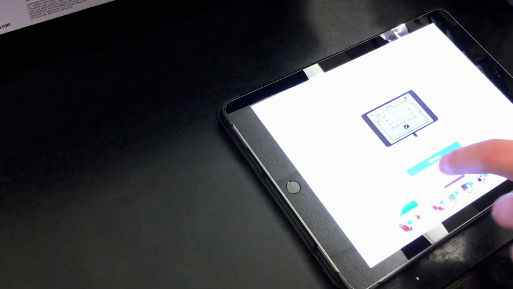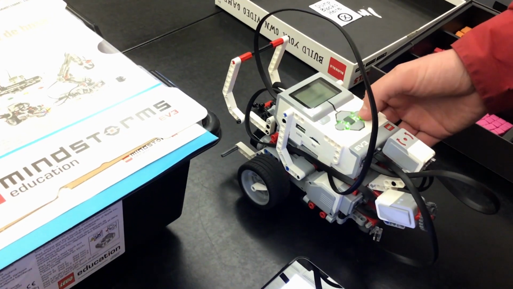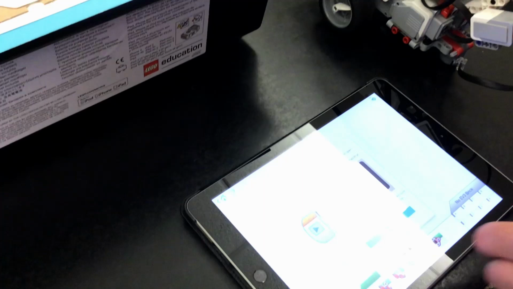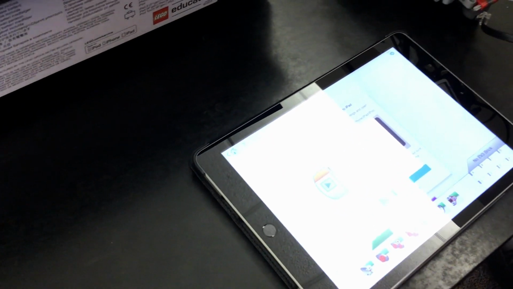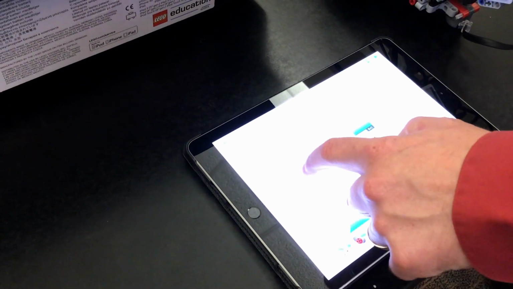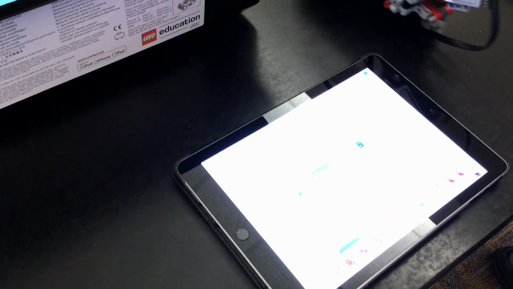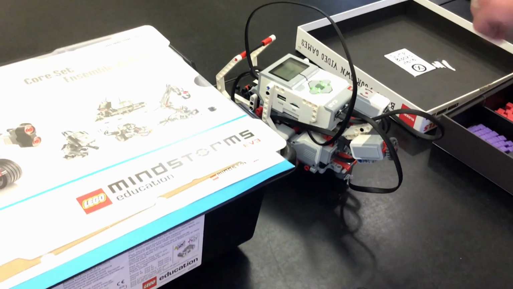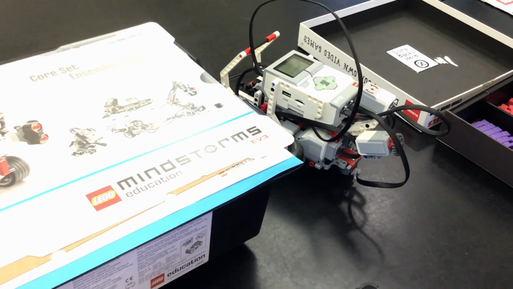When I go to play this, it's going to say, well, I'm not connected. So then I'm going to want to make sure that we connect on the device. Bluetooth is on. So we're going to connect. It's going to show up here, and then it'll work. So now when we press play, and there we go. So it moved its arm, moved a little bit. Pretty basic program. I know you can do more than that.